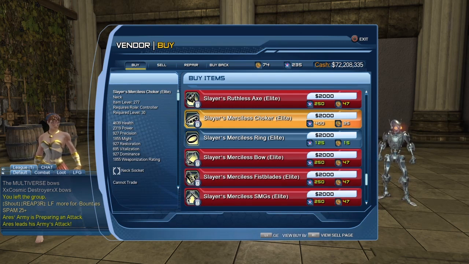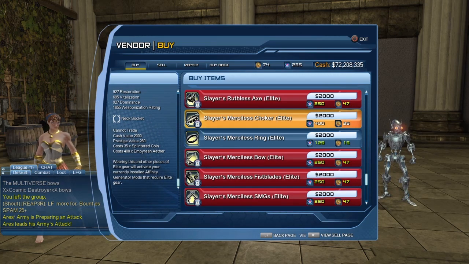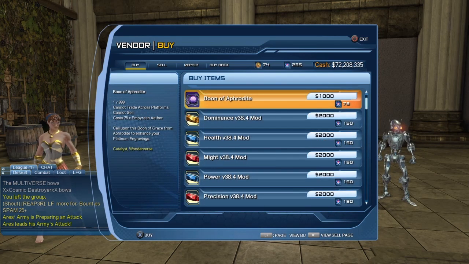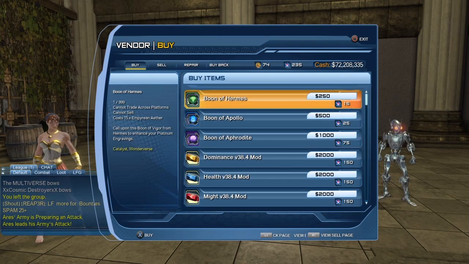You will have to play the bounties quite a lot. But to get the weapon, I had to play the bounties for like 3 days, I think. I was able to purchase the weapon. After that, I probably could have purchased a few other items, but I didn't have enough splintered coins. I pretty much ran out of splintered coins, so I had to wait for the next week to be able to purchase the neck piece and the 2 rings. And after that, you could try to get the various mods or the various boons to be able to upgrade your augments.